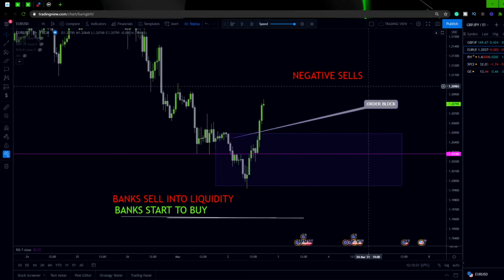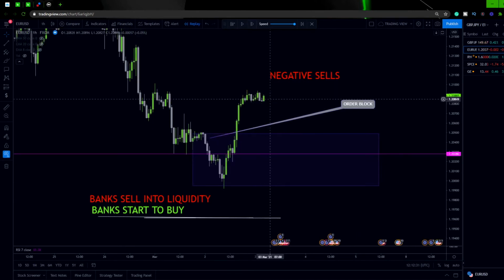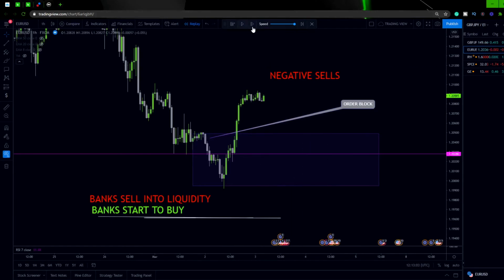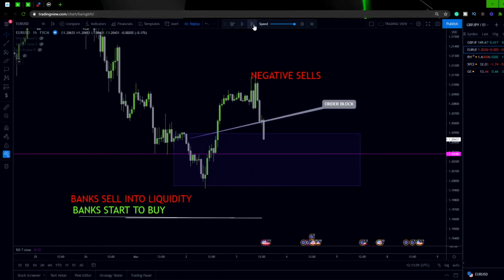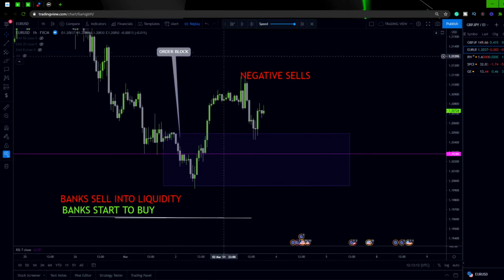Again, we've still got negative sells in this position. So we've accumulated our buy, we've bought into this market, and we're out of our buy positions, which is this type of consolidation here. This is the banks moving the price backwards and forwards, getting out of the positions, and they've still got negative sells. And where does price return to? We return back down into this level to mitigate out of our old positions.